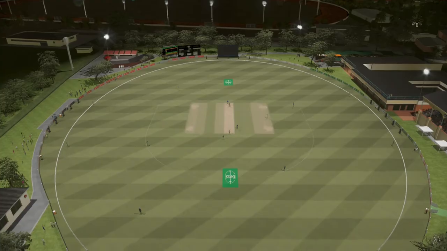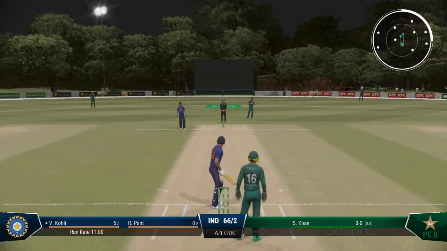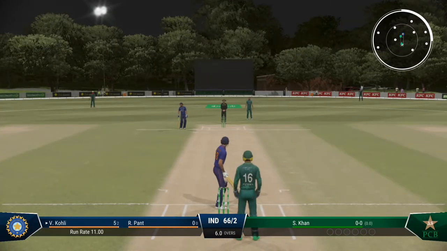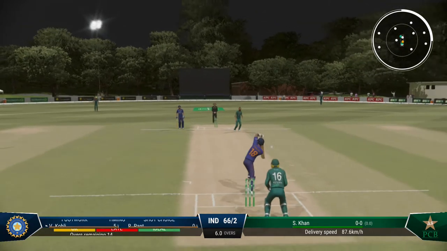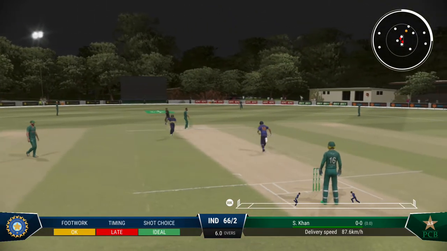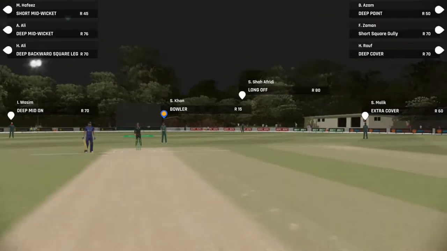Over ends, so too does the power play. Change is coming in the field. Three more fielders can be moved outside the circle. Khan has the ball in hand. The captain will be hoping they can tie down one end. Runs have been flowing.